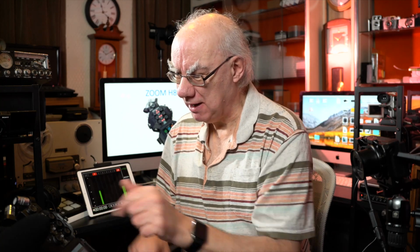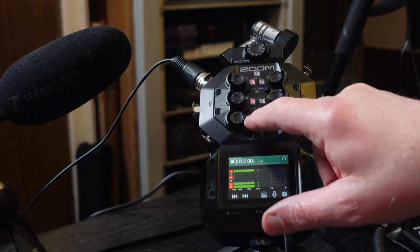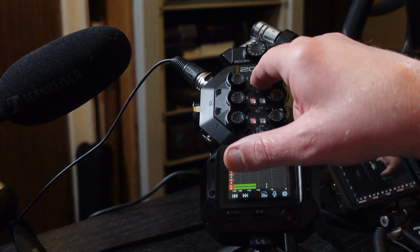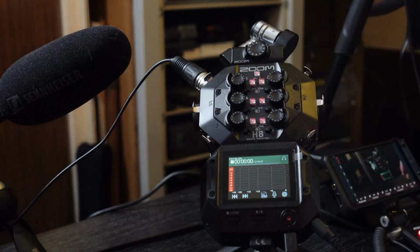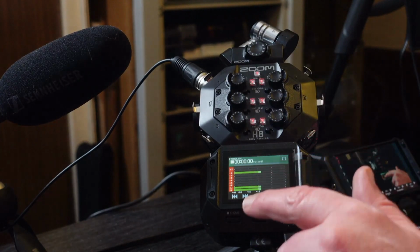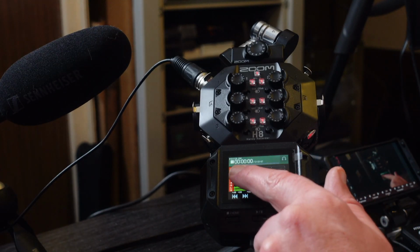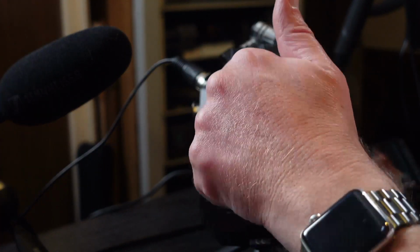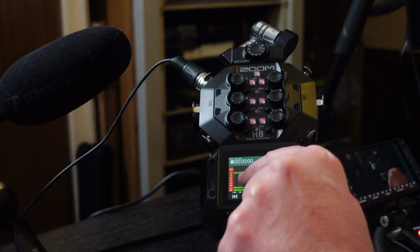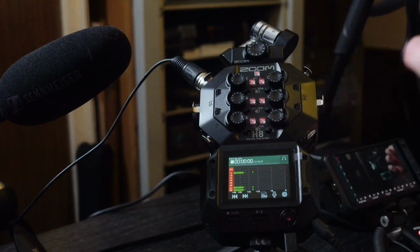So you arm it just by clicking on one of the audio channels and then the red light will come on. So if we arm them all, including the XY, you can see how the display dramatically changes. It's now showing all the channels, which is great. Now obviously I've only got one channel live going in, so that's the reason there's only one audio level going up. But I think that is tremendous.